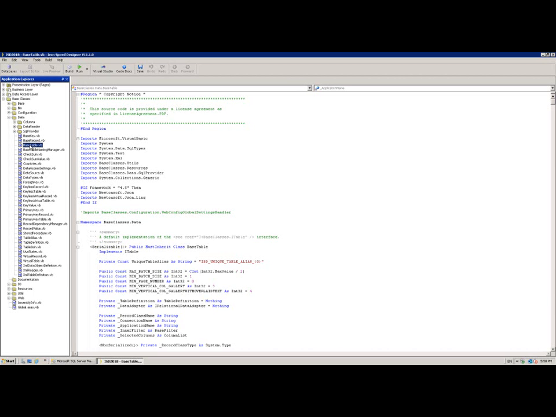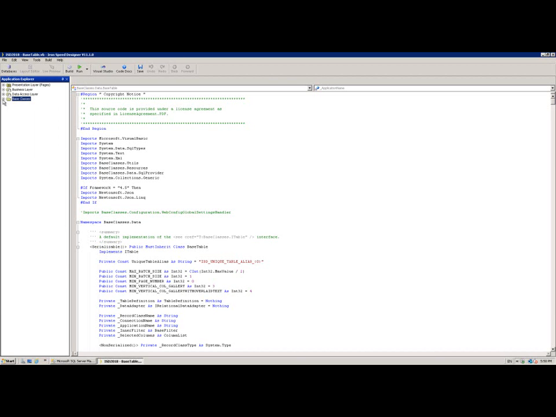But that's at the very bottom layer of the N tiers of your application over here on the left-hand side. Above that, we've got the data access layer code. Again, if I pop open one of the nodes here, you'll see that for every table that we've included in our application, we have a definition file and a SQL table file. I'm not going to immediately look at the code within those, but you are able to modify code directly within them. And of course, because you're operating at the data access layer rather than any higher layer or page layer, any code that you were to modify here is going to apply to all accesses within that table.